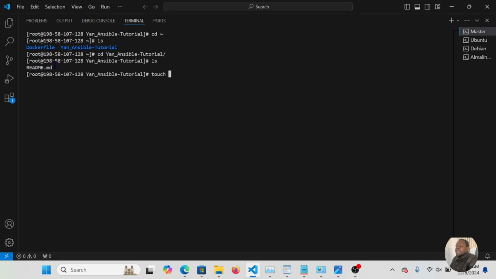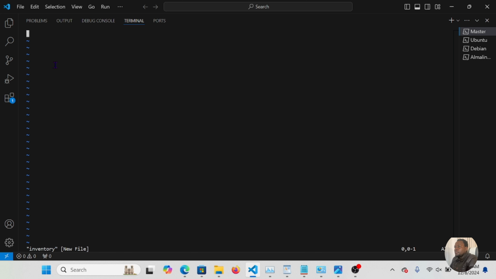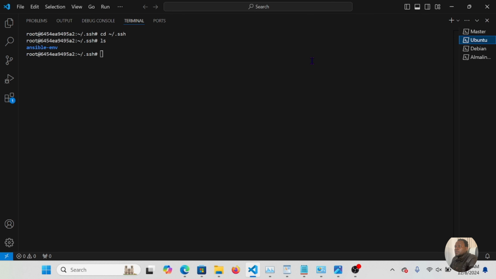So right now I'm going to create my inventory file locally. I'm going to use the vim command in order to create my inventory file in my repository, and I'm going to add here all my target IP addresses. I'm going to use hostname -i on my container server in order to get the IP address, and just copy and paste it inside my inventory file in order to make it accessible using my Ansible command.